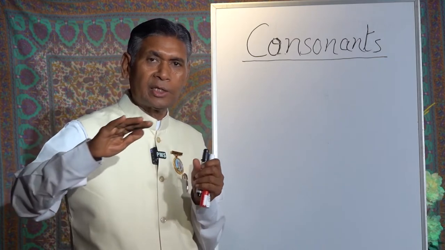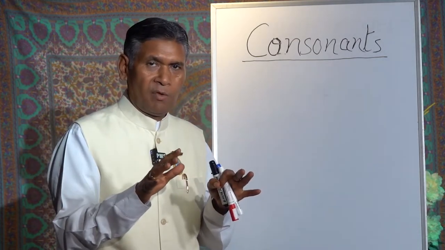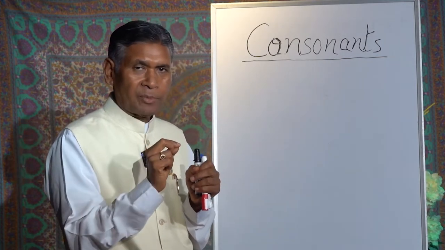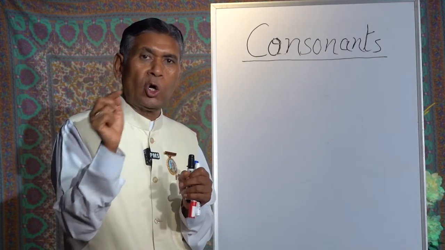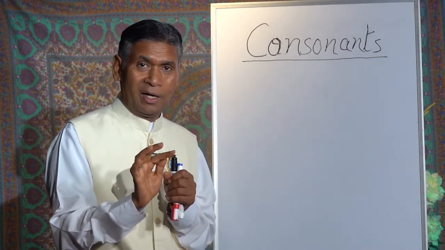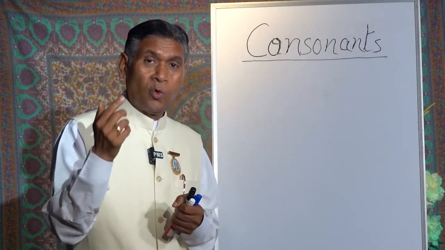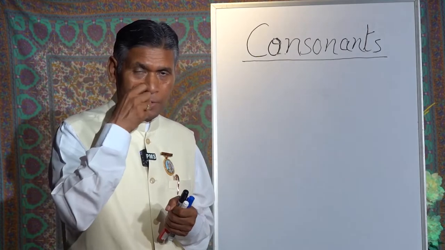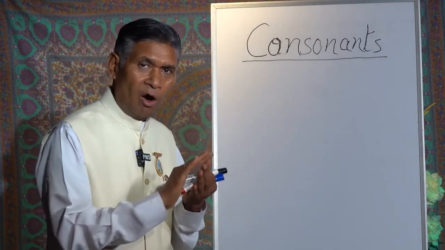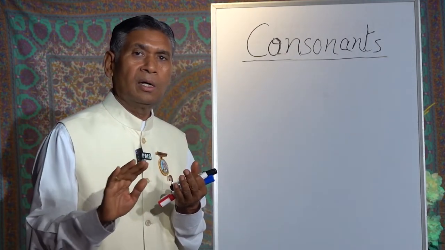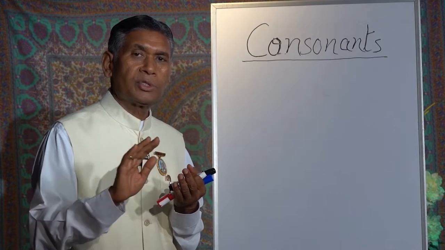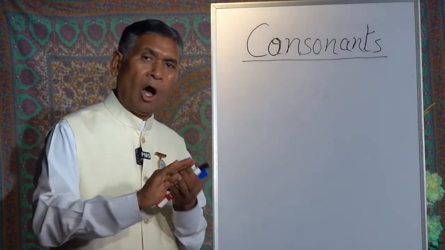All the letters come in a smooth way, without fluctuation, without vowels. So they are used with the short A. Like when we say ka, there is a short A. In English, we say K, but it is difficult to understand when it will be what according to English. Hindi is very smooth, it goes without the vowels, all in slow motion like k, kh, g, gh, ng, ch, chh, j, jh, all the same.